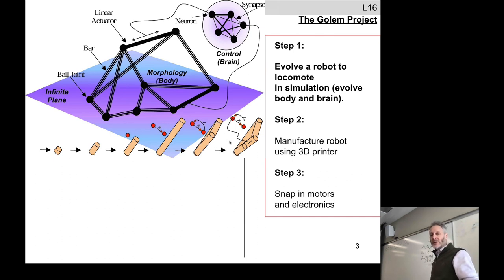Some of these hollow cylinders are cut in half, and they're going to place a linear actuator inside. They're going to place a piston inside that can push the two parts of the cylinder apart or pull the two parts back together again. Almost everything we've seen in this course so far has been rotational motorized joints in some way, right? Here we've got rotational joints, but they're passive. But the links between the passive rotational joints, some of them are actuated. They can increase and decrease in length. So far, so good? Okay.